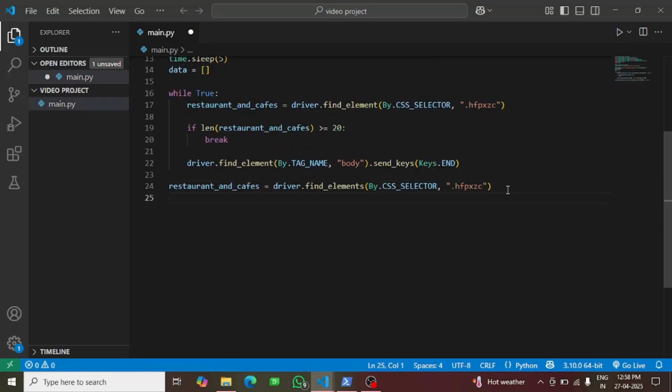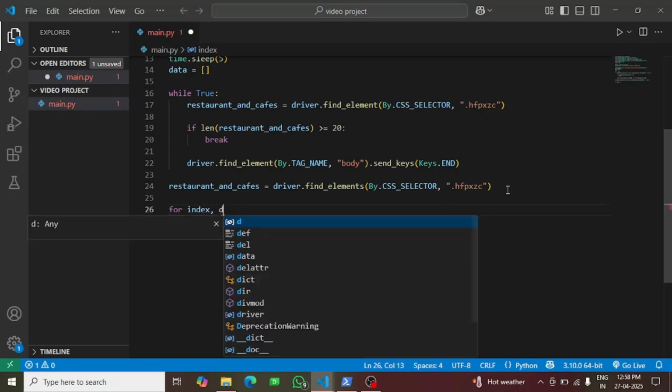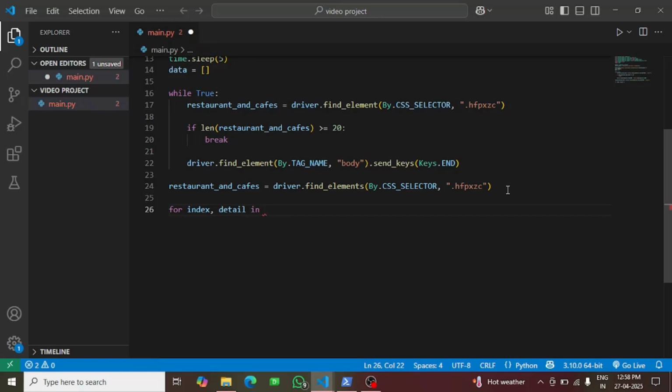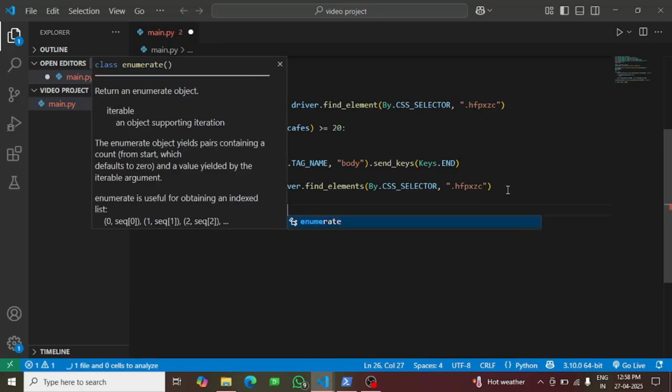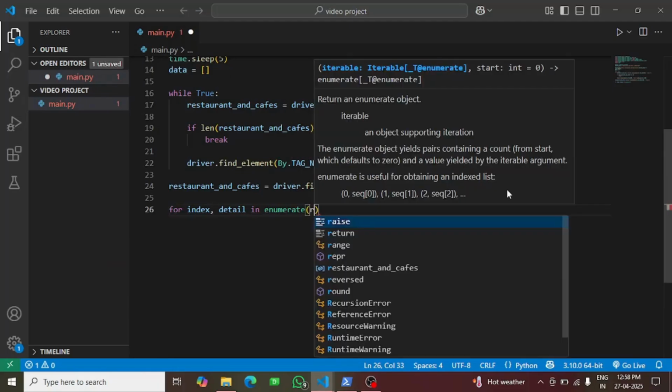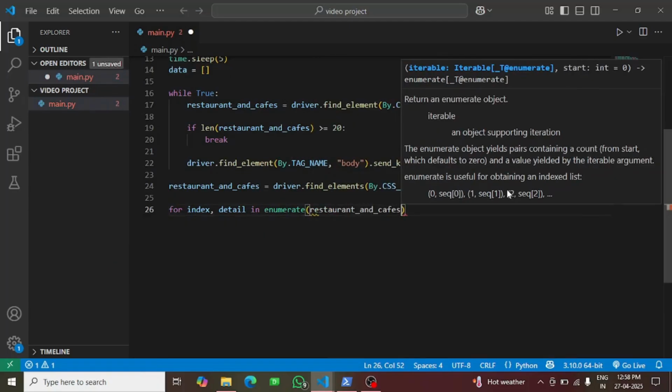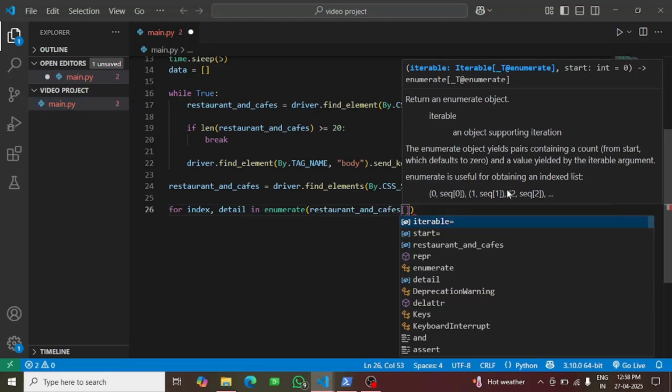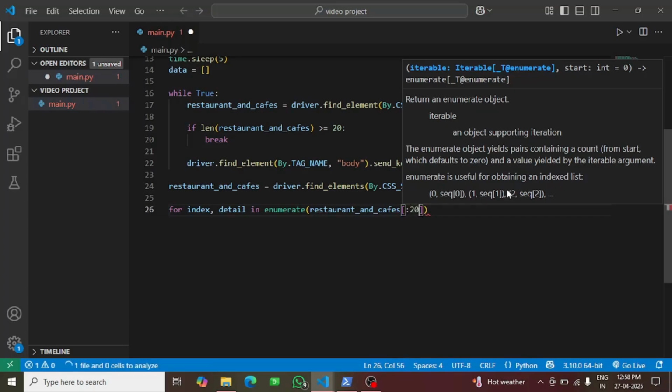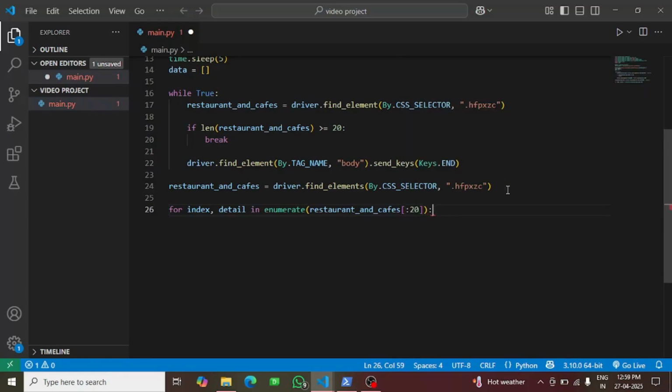Okay, now I'll write the code so that it will loop through each and every cafe or restaurant and extract the details which we want. So for that I'll write for index, detail, and I'll use enumerate on restaurants and cafes, and I only want the first 20 results.